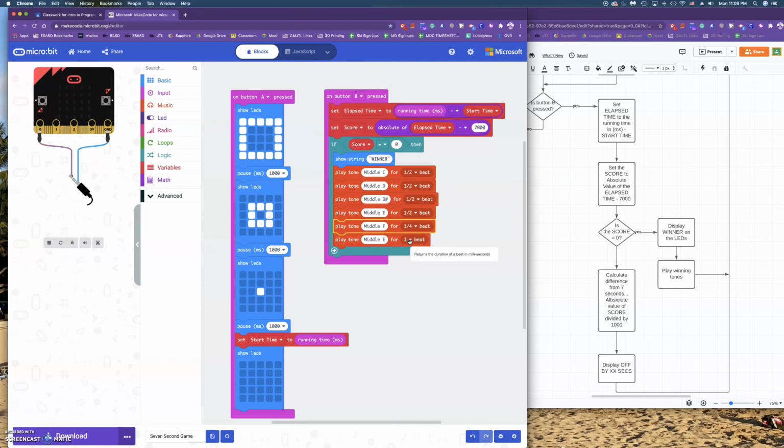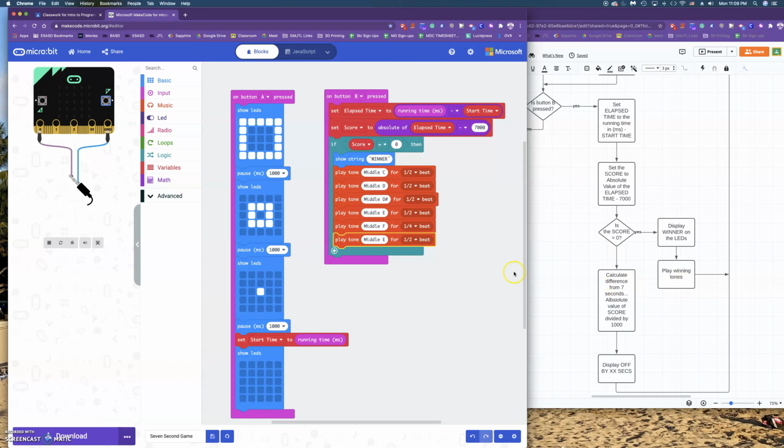And then it plays this last beat as a half. Now, if you win, if the score is 0, it's going to play all this. Now, let's just check. See what happens if we push B. Nothing, because everything is set to 0, which is okay. We can check that later when we actually play through the game.